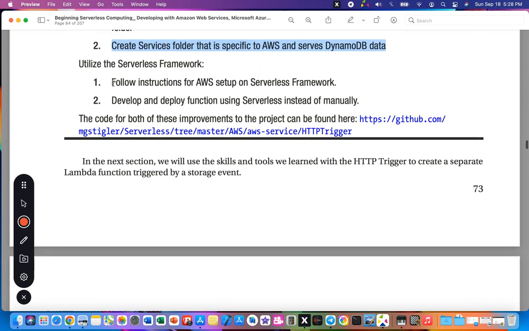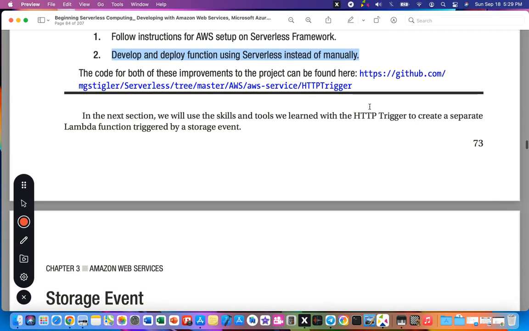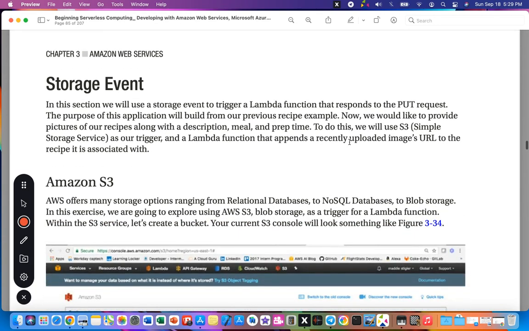Utilize the serverless framework. Follow instructions for AWS setup and the serverless framework. Develop and deploy functions using serverless instead of manually. The code for both of these improvements to the project can be found here. And here's a link.